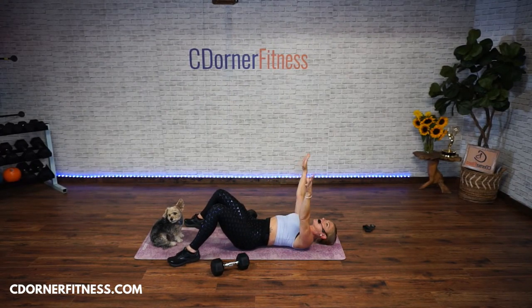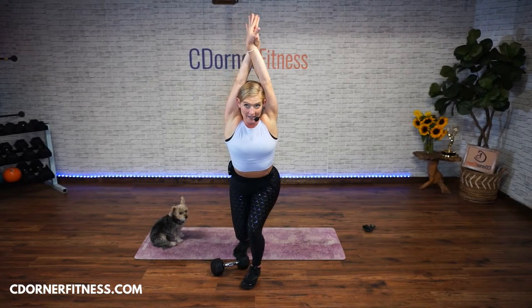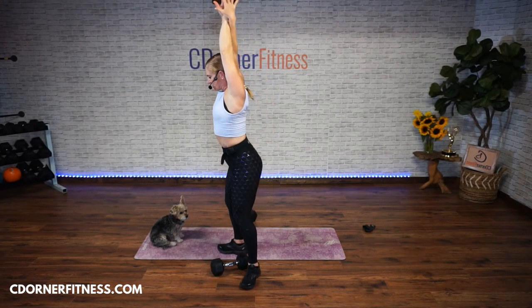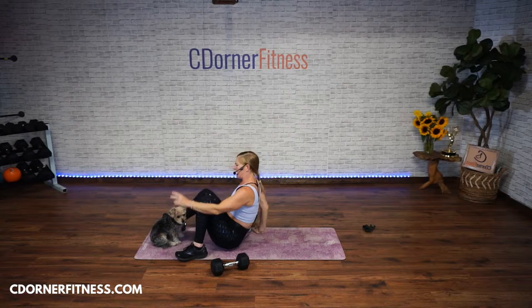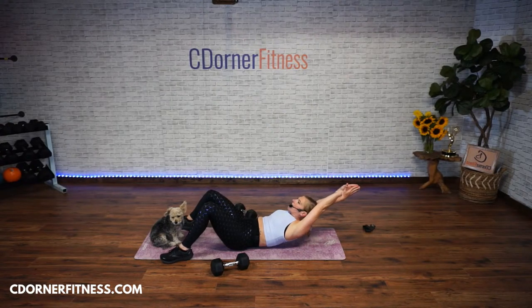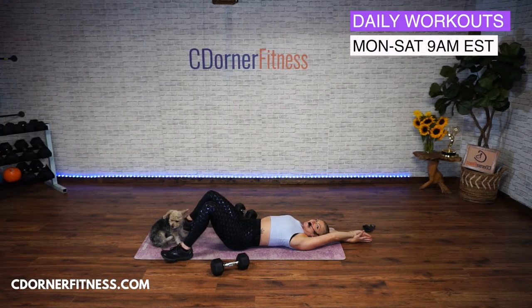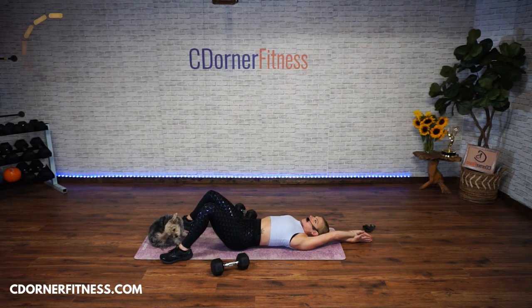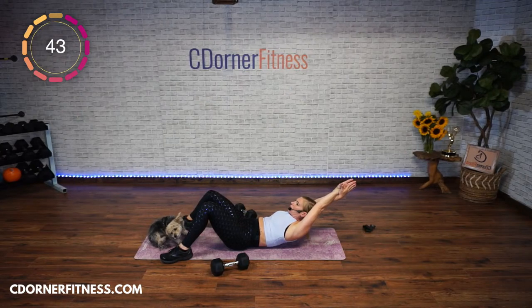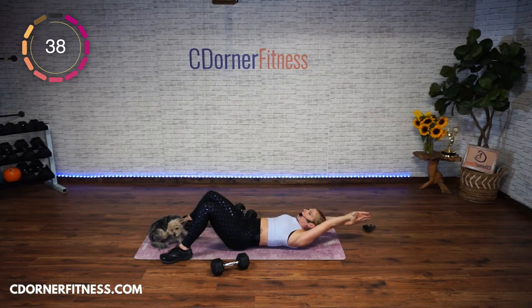Okay, now take your hips, stay where you are, I'm just going to show you this real quick. Take your arms, bring them back here, and cross them like that, okay? So you're lying down, but you're crossing your arms like that. Okay, this is going to be an upper hollow crunch. Let your head relax in your arms, you're going to hold. One, two, three. And down. Okay, you're ready for 45 seconds? Yeah, you are. Here we go. So, one, two, three. Good. And up, two, three. Nice.